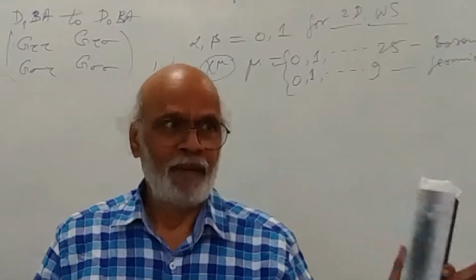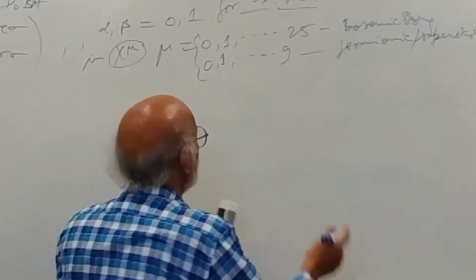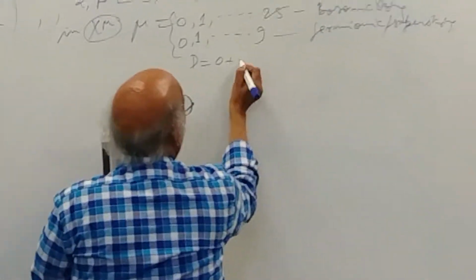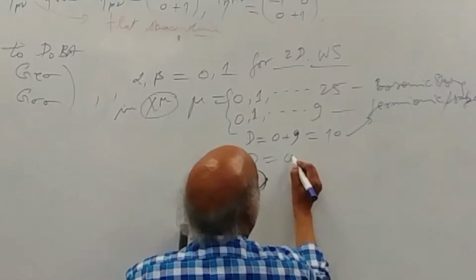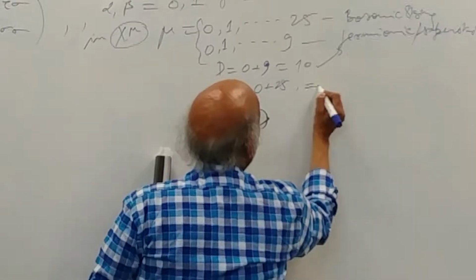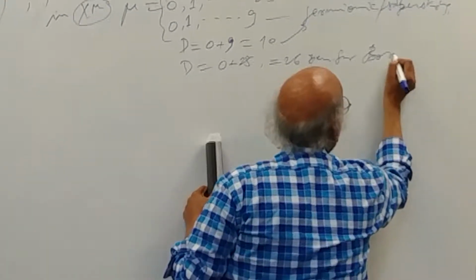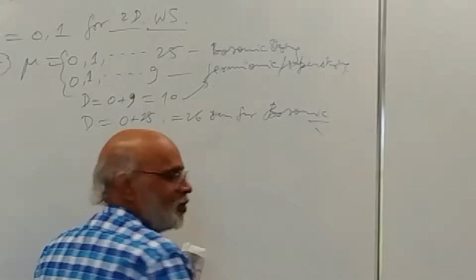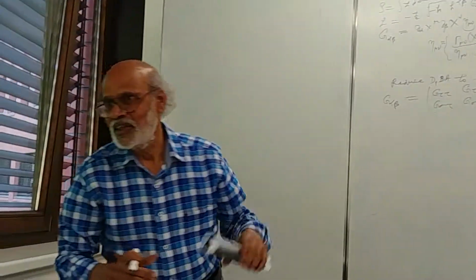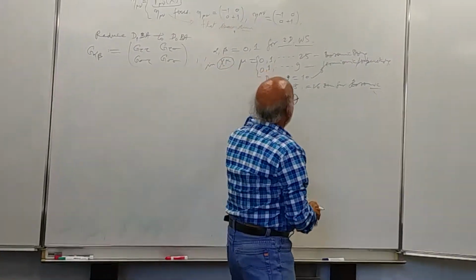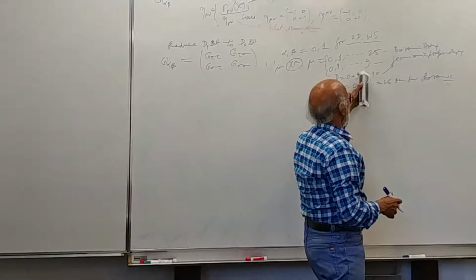Okay, all right. We will talk about it. How do we fix this dimension? So here D is 0 plus 9, which is 10 dimensional for the superstring, and D equal to 0 plus 25, so it's 26 dimensions for bosonic. How we determine them will come much later. But right now we assume that this is some space defined in 0 plus 9 dimensions.